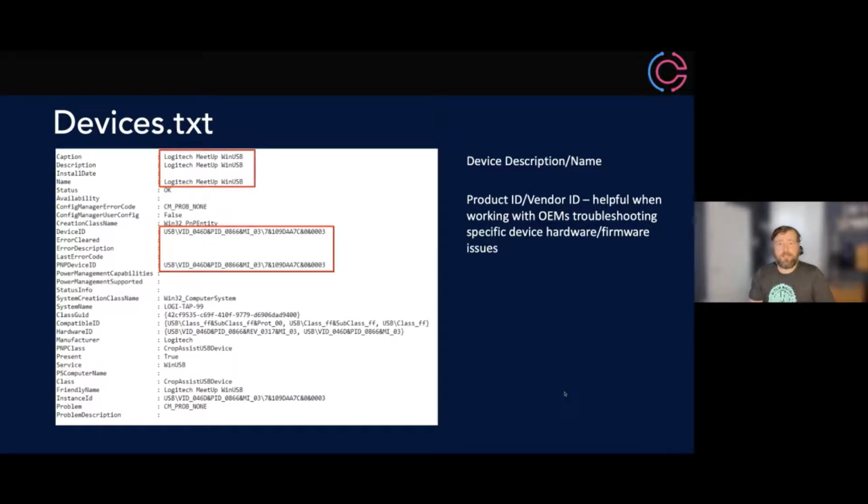There are really 2 big things that this helps provide. The first thing, it's a snapshot in time of devices that are connected to the system. Both their USB, PNP device, so what kind of USB devices, what's the VID, the vendor identifier, as well as the PID, the product identifier, and then the commercial name or the product name, what you would typically see in, let's say, something like Device Manager.